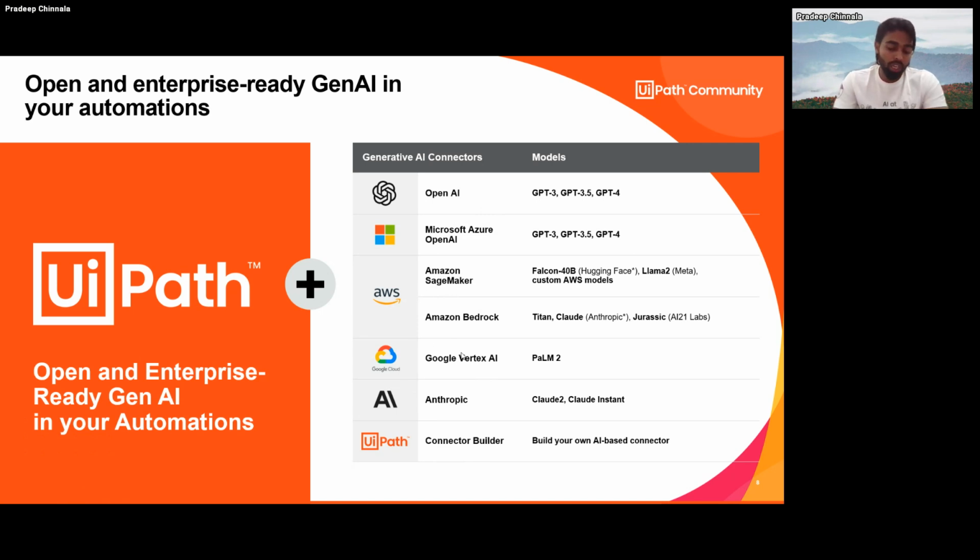If you want to use GenAI, you don't need to build something predefined. Whichever connector we have, we just have to make the connection. I'll showcase at the end of this session how we can do the integration of GenAI into our UiPath. But you have to know about it. So these are the GenAI connectors we have access to integrate with UiPath. Using these GenAI mechanisms, we can do automations by combining UiPath with GenAI.